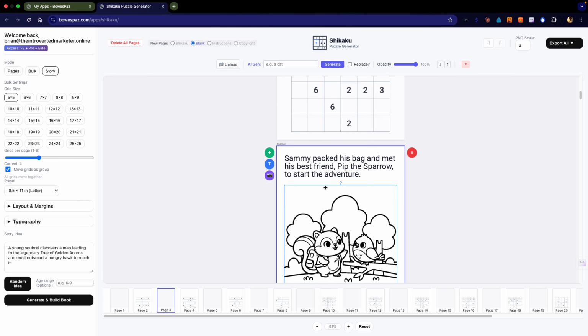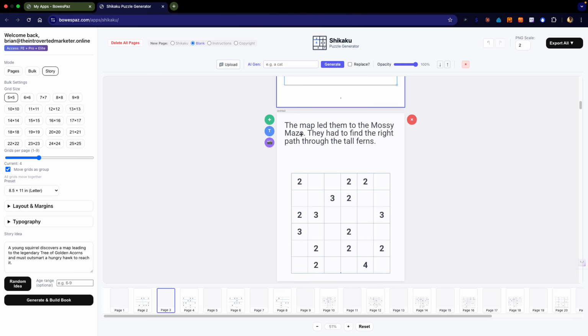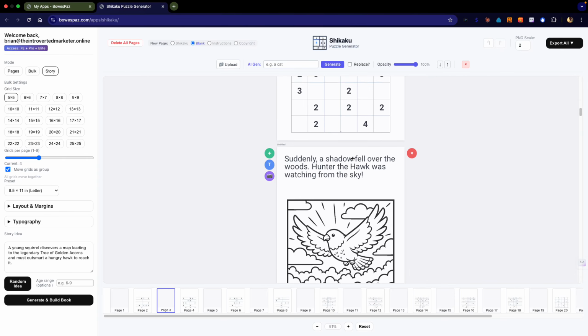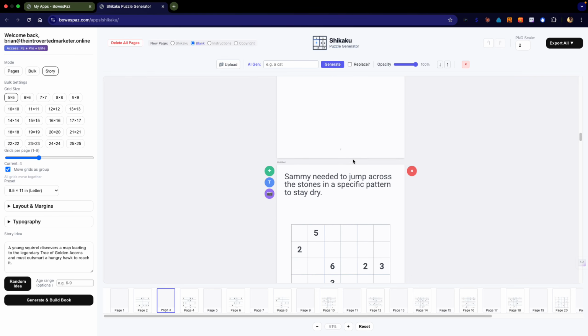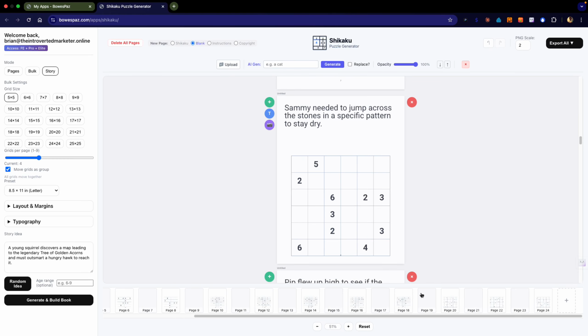But moving on, we can see here the map led to the mossy maze. They had to find the right path through the tall ferns, and once again you have another puzzle to solve, another coloring book page. And you can see here each and every time it's been about 24 pages. Every other page is meant to be a coloring book and a puzzle.